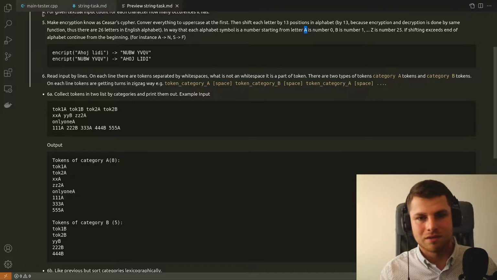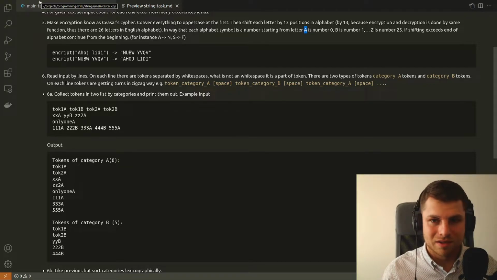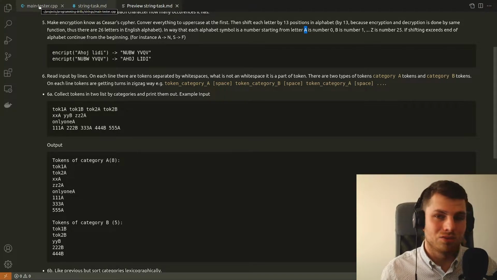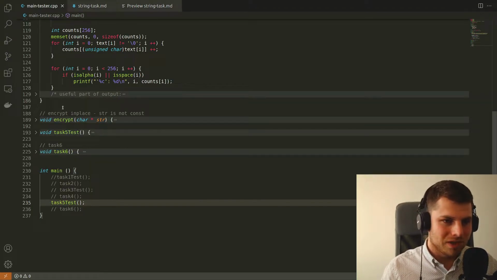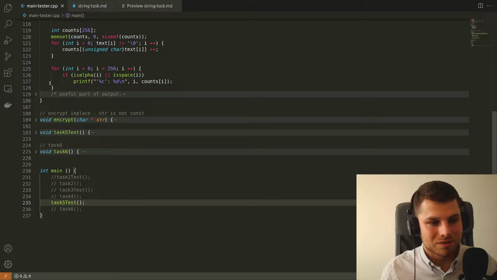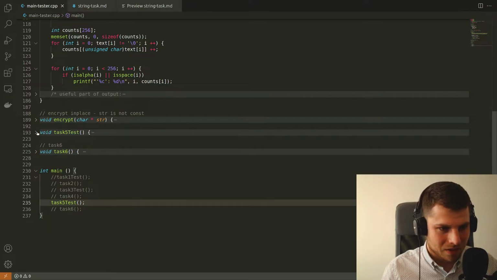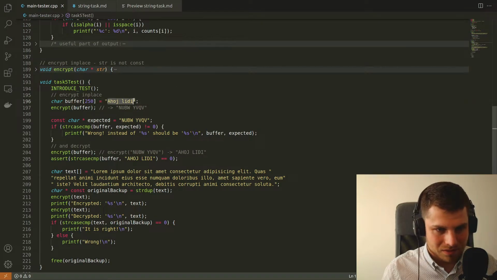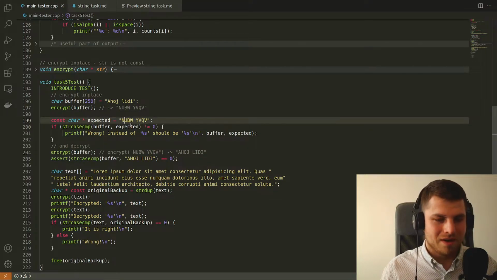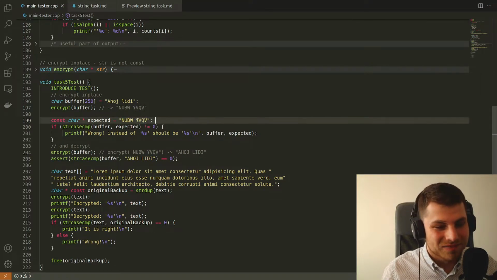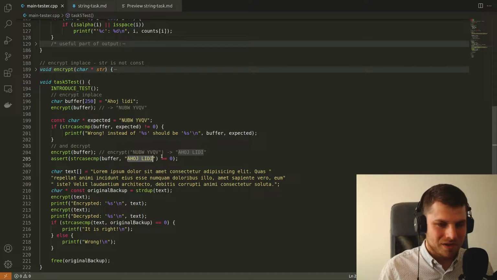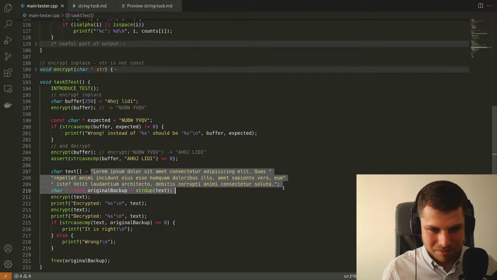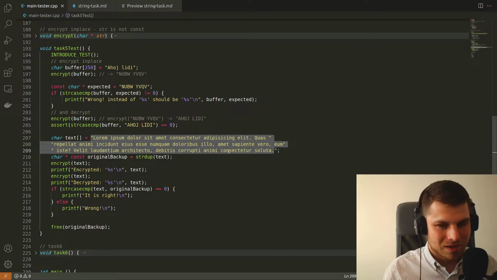And we don't actually need any table. We can just convert these letters into numbers, and then move it, and then convert it again to the letter, right? So let's do it. Here is a tester which takes the string, and the result is something, and when we encrypt it again, it should be the original in capitals, and then we have some longer tries, and so on.